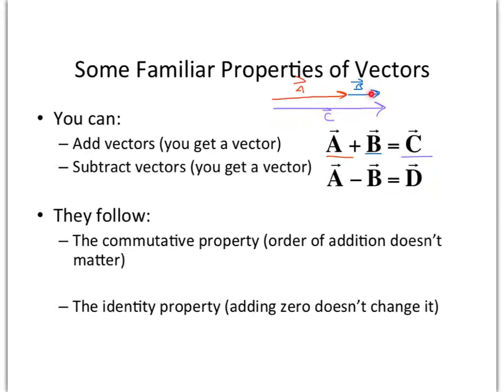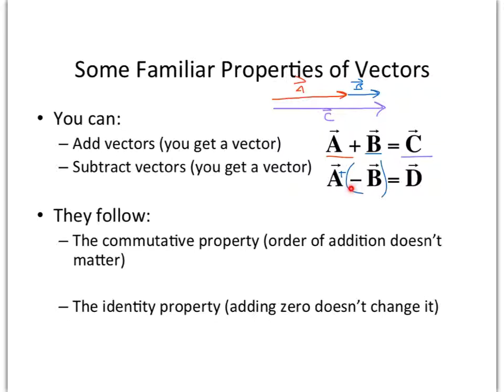We could also subtract them as well. Now subtracting is a little bit different. We don't just subtract a value, but say here we have vector A minus vector B. It's kind of like adding the negative of that vector. Remember, vectors are made up of magnitudes and directions. You really can't have a negative magnitude. You can't go out and run negative 5 miles. What you can do is run 5 miles in the negative direction.